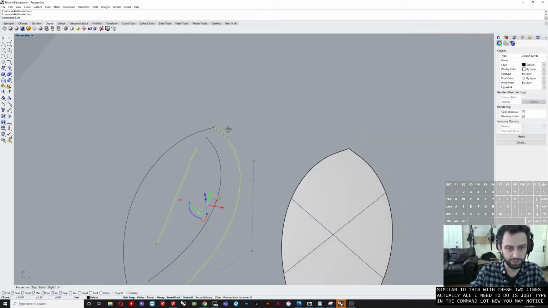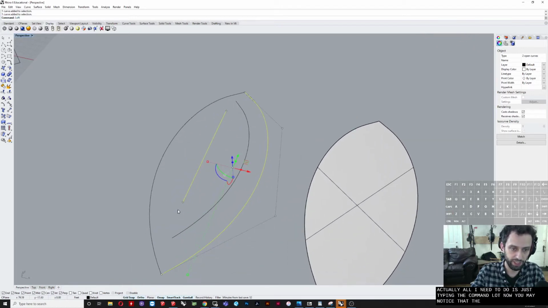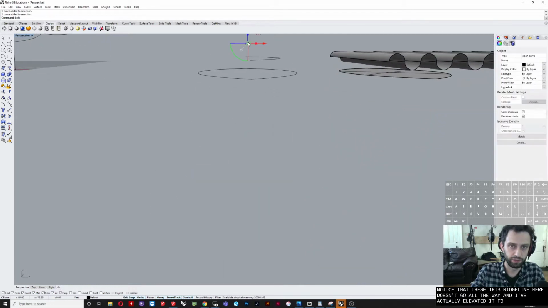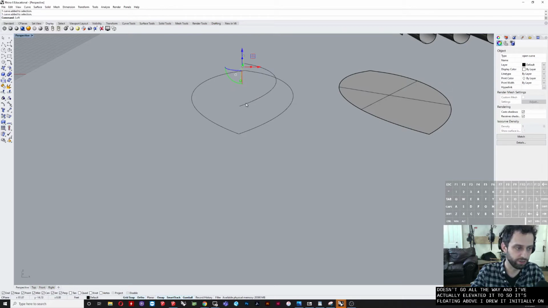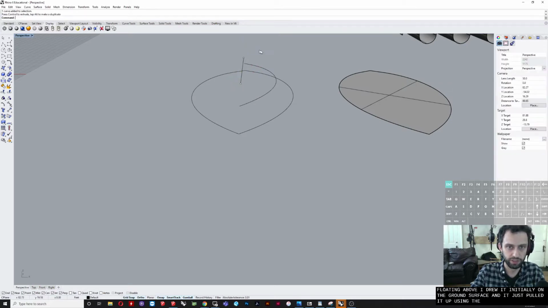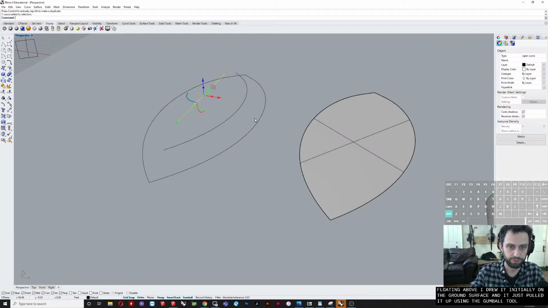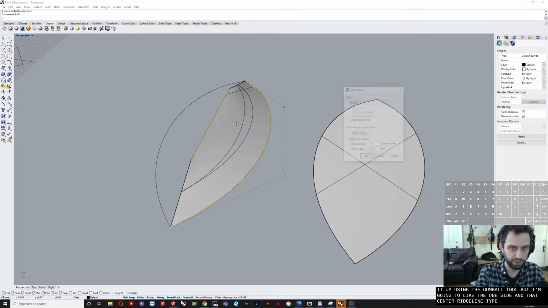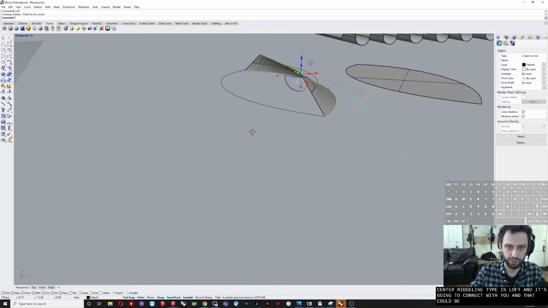Now, you may notice that this ridge line here doesn't go all the way, and I've actually elevated it too. So it's floating above. I drew it initially on the ground surface, and I just sort of pulled it up using the gumball tool. But I'm just going to select one side and that center ridge line and type in loft, and it's going to connect the two. And that could be all you need.